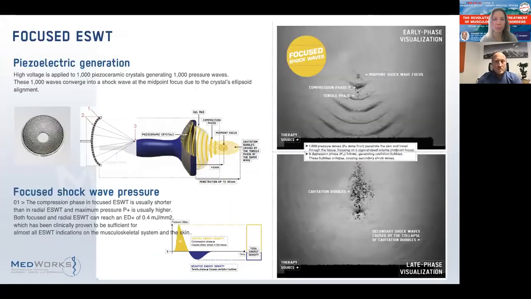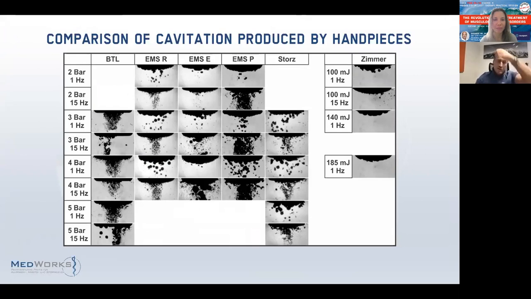Okay, sorry. So next one. This is what I told you about the cavitation bubbles, and this is the most important, and I think the one you have to keep in your mind. If you compare what other competitors from EMS bring, only if you see the cavitation, which is for me the same as the energy that goes into the tissue. If you see what they bring with 15 hertz and another one from Storz here, and what the EMS Evo Blue, the handpiece of the Doloclast, brings, it is not comparable.